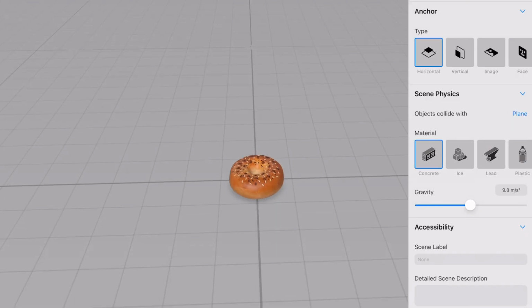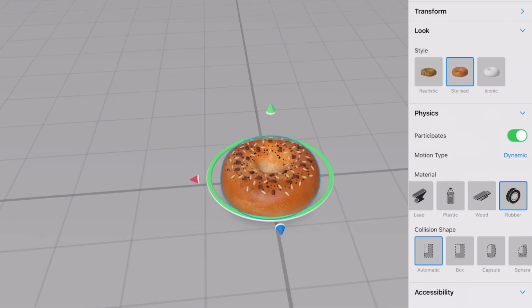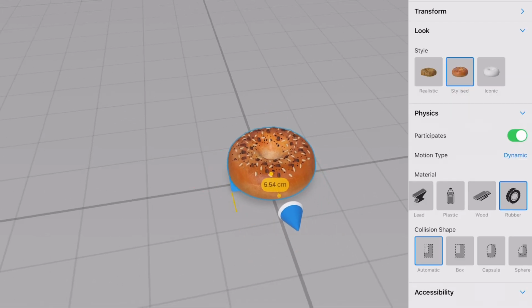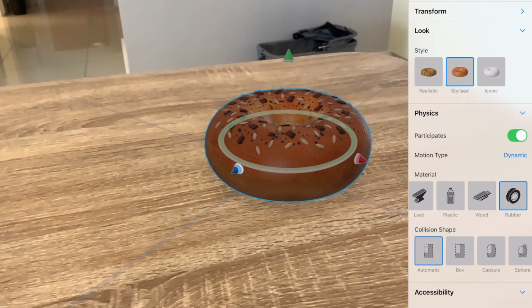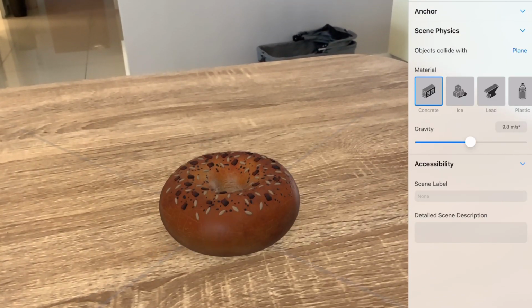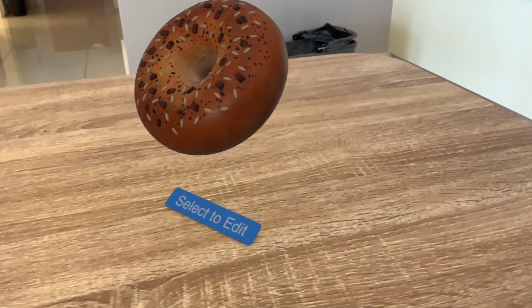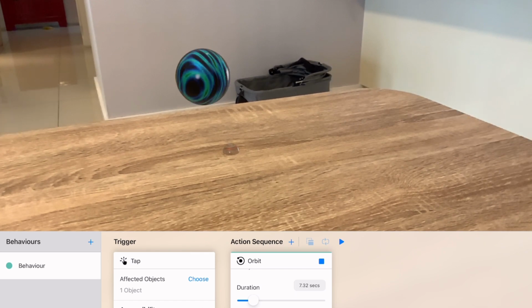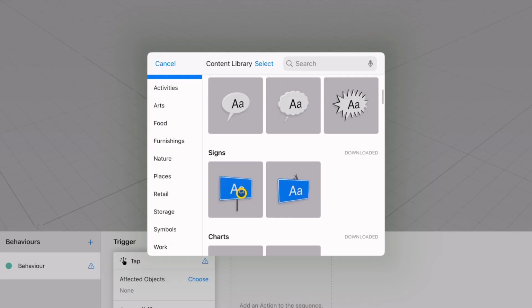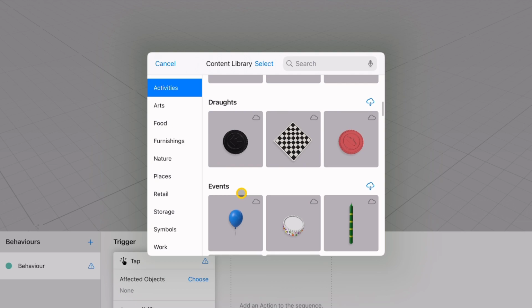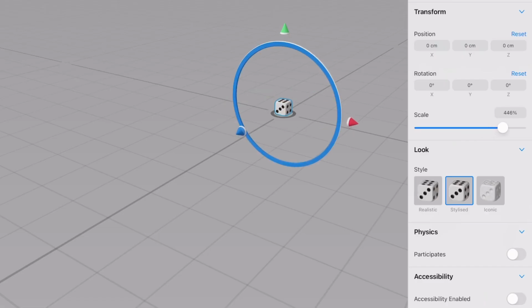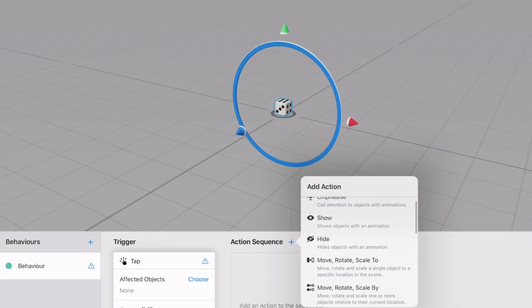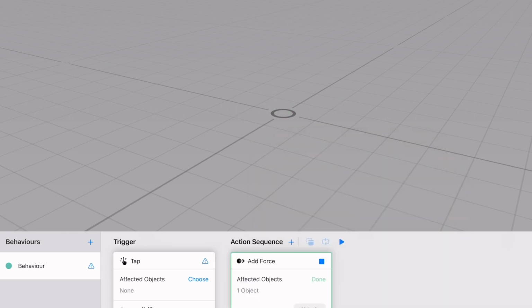Reality Composer for iPad is an app that lets you create augmented reality experiences. With it, you can combine 3D models, sound effects, and other elements to design scenes that can be viewed in the real world through your iPad's camera. The app is designed to be user-friendly, so even people without a background in coding can create AR experiences for themselves. You can add 3D objects from a built-in library or import your own, then position, rotate, and resize them within your scene. You can add animations and interactions to your AR experiences, making them more engaging.